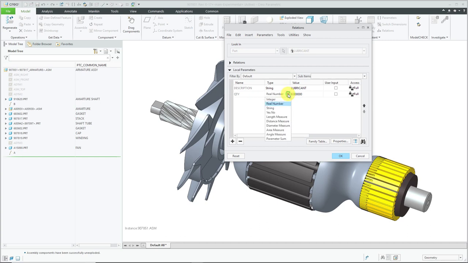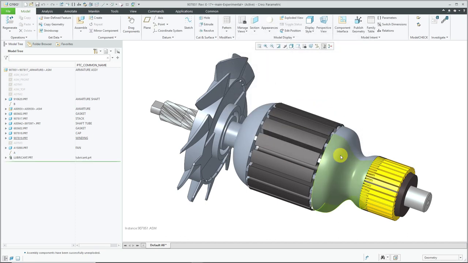And create one other one, and this is the important one for the bill of materials, the quantity. And this one, rather than using a number, I'm going to change this to a string as well. A lot of times I see A/R for as required. That's what I use a lot for my quantities. So that's good. Let's click the OK button. And there we have our first bulk item.